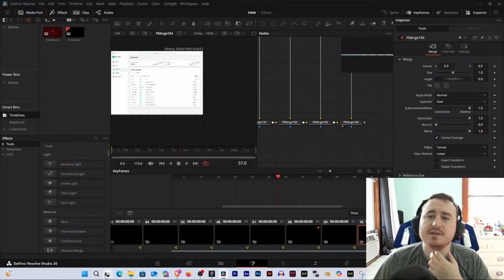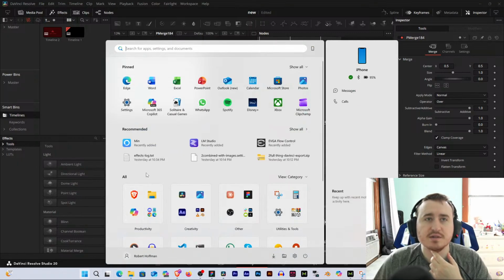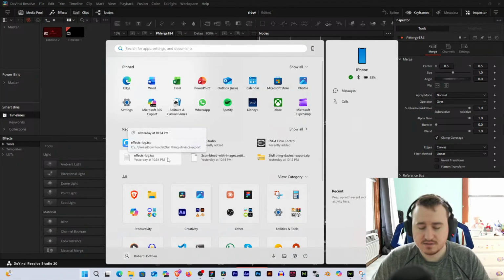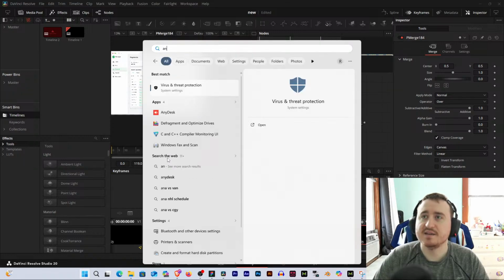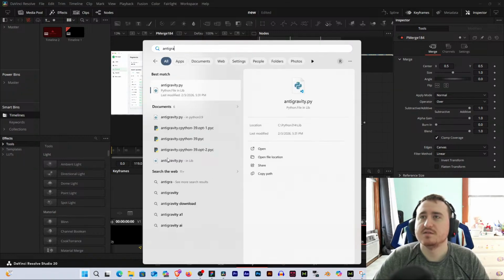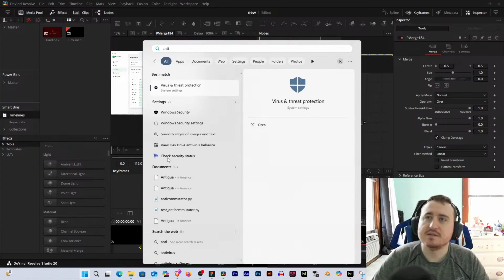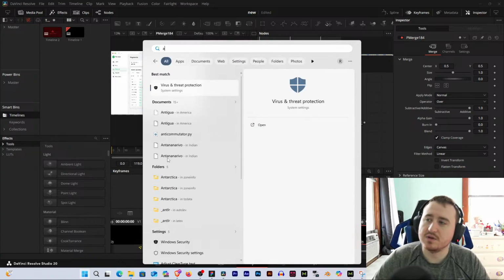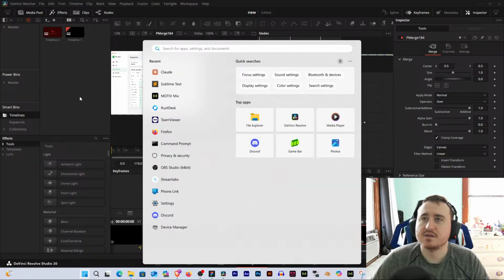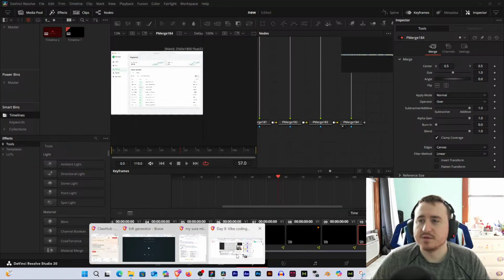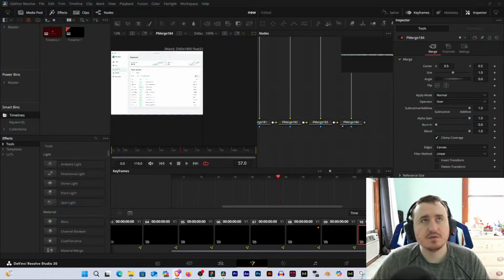Alright, let's try anti-gravity. That was a really good suggestion by Aver Spades. I could have sworn we had anti-gravity downloaded. Maybe that's only on my Mac. Alright, I gotta go download it real quick, I suppose.